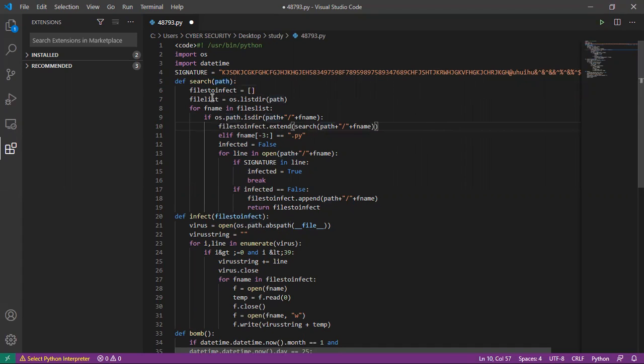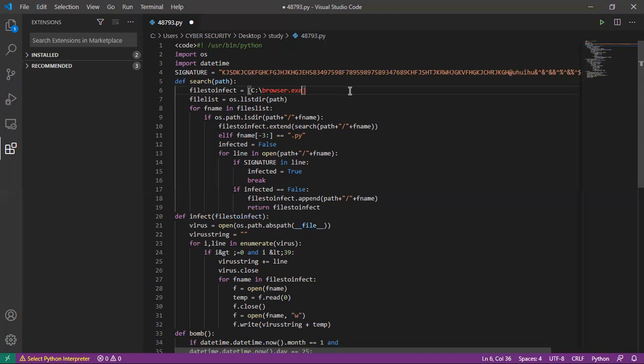After that, we have files to infect. Whatever files you have to infect, place those file locations. Suppose you want to infect a Windows PC. You go on your Windows PC, find the location of that particular browser, file manager or drive, copy that location and paste it in these two brackets, that is, files to infect. Suppose you want to infect more files. I'm just taking an example, don't take it seriously: C and browser.exe.